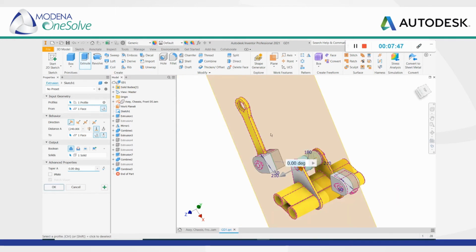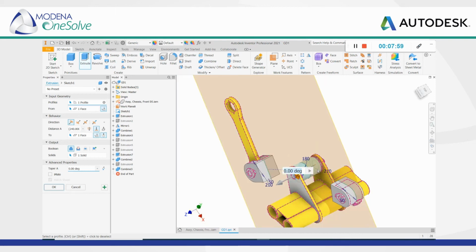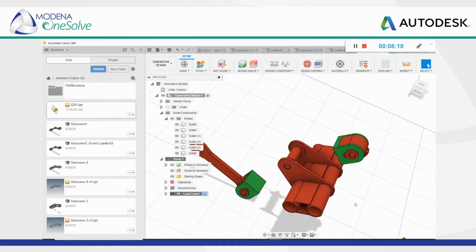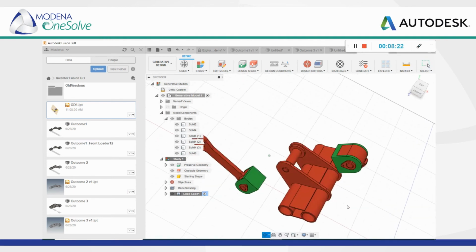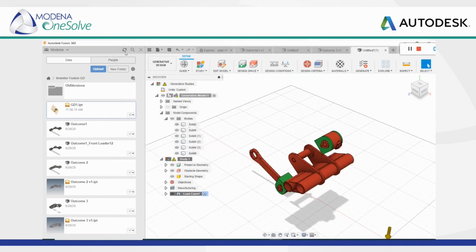And what's nice about following this workflow is because we have existing references to work with that come from Inventor, we actually don't have to redesign any of this information. Okay, we can use the reference parameters to build our preserved or additional obstacle geometry if we like. Okay, so that's been created. Let's head over to Fusion 360 to see if that information has pulled through. So you can see it hasn't directly pulled through yet. All I have to do is simply run a refresh, and that part will then be prompted to be updated.